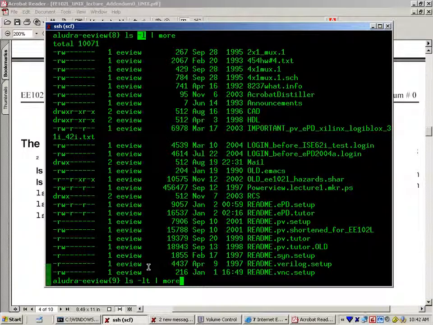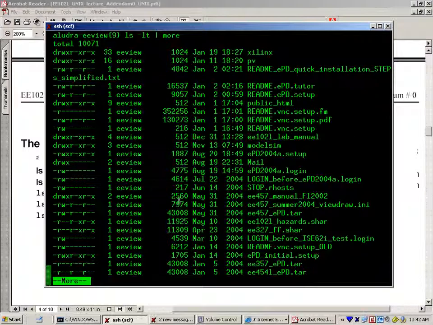Pipe to more is yet to be explained. Please notice that the latest file I created, on January 19th in the evening at 6:27, is shown on the top because the t switch sorts chronologically by time.